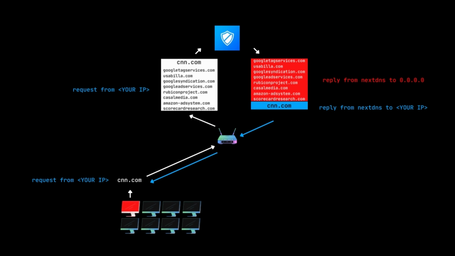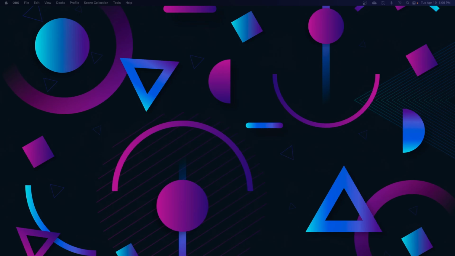But it also forwards the request to the tracking and ad web servers, but instead of attaching your home IP, it attaches a 0.0.0.0 IP, and this is called zeroing out. This then allows you to receive a debloated answer to your web browser. This also speeds up the load time of the website because requests to ad and tracking sites can take longer than the requests to the actual CNN web server.